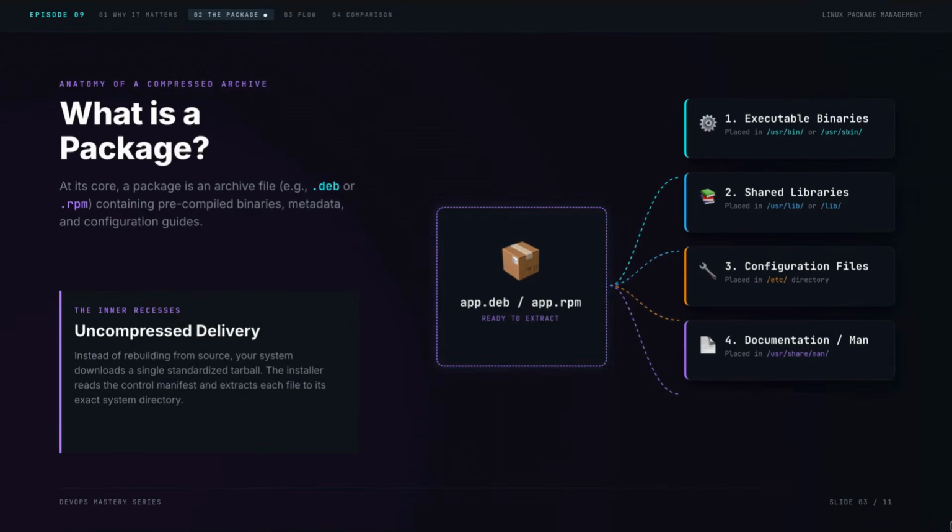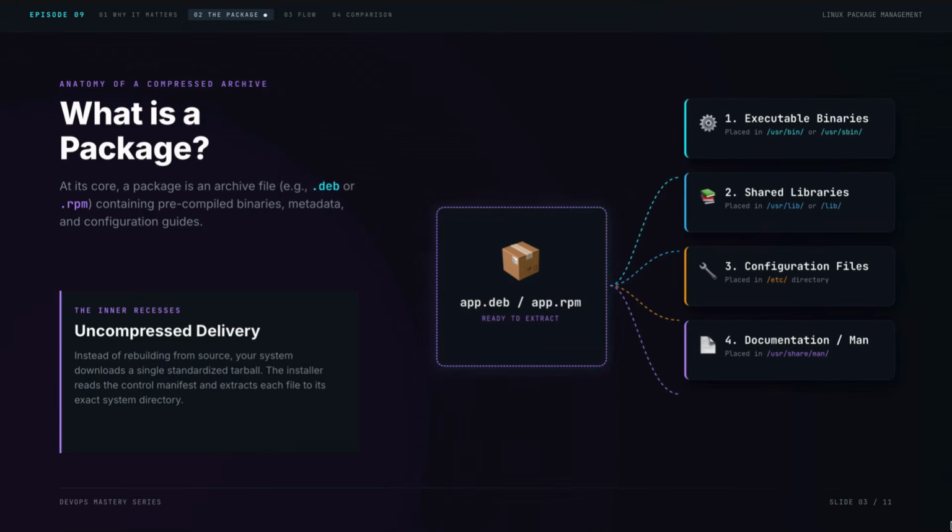Many people think a package is just the application itself, but that's not true. When you buy a laptop, inside the box, you don't just get a laptop only, you get a charger with it, some manuals, some warranty documents and some accessories. So a Linux package is similar to that. It contains executable program, libraries it depends on, configuration files and documentation. So when you install Git, for example, you are not downloading just one file. You are downloading everything required for Git to work properly on that machine. So this packaging makes software installation reliable and consistent across different systems.